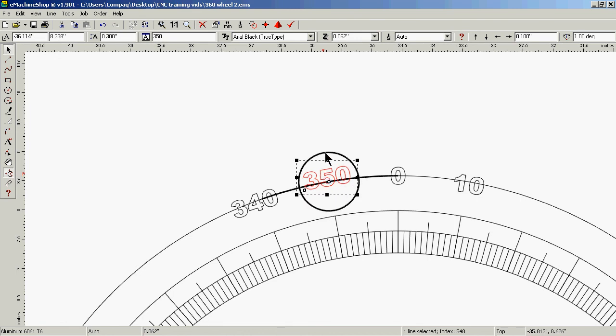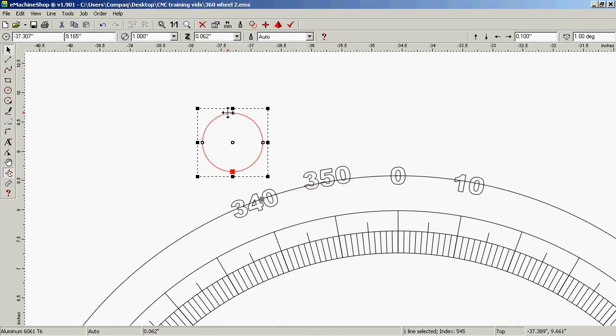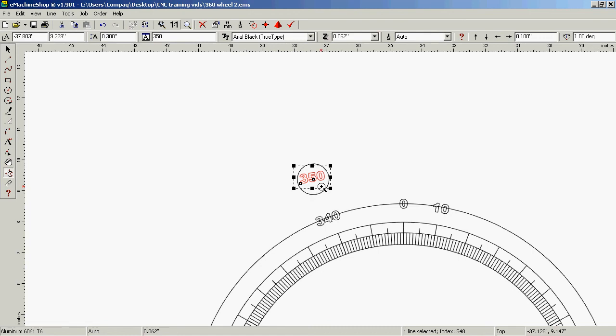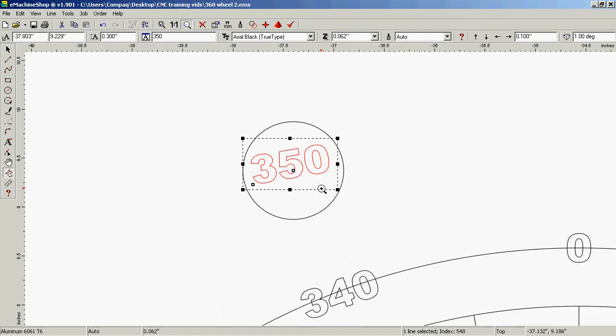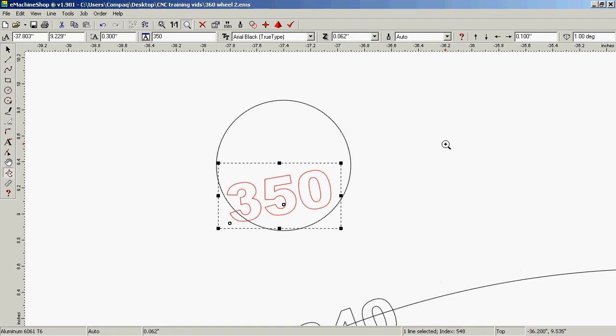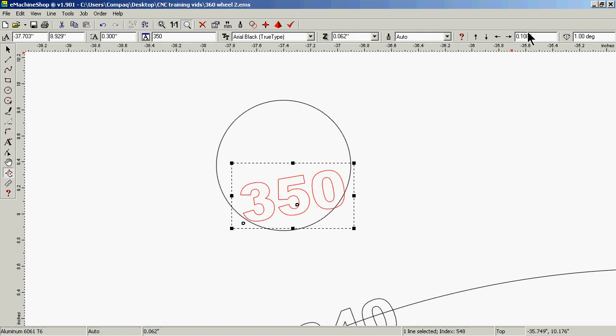Okay, what it is, these 3 digit ones do not want to snap to the center. If you look, it's actually snapping high. Let me zoom back in on that. Here's where you would have to use the nudge. It's snapping in the center high. So in a case like this, I would want to go ahead and nudge it down while it's highlighted. And I'm using my nudge key, and it's on a 1/10. I don't want it there.